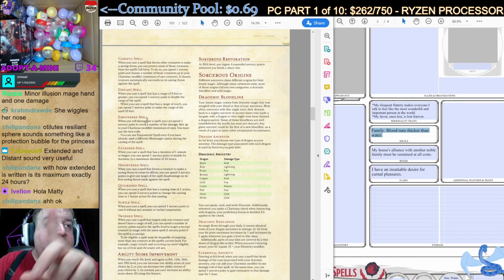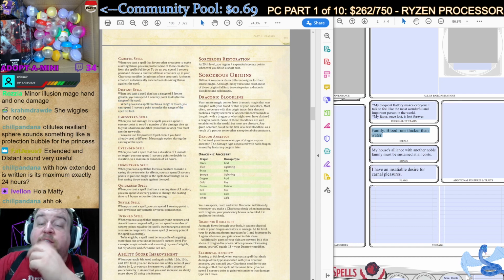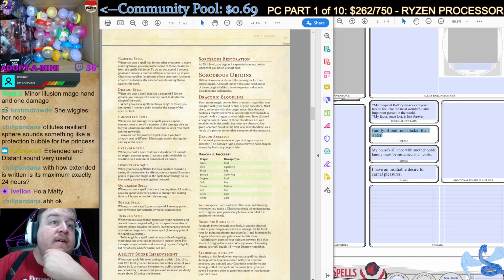And then I saw Distant was brought up a couple times as well. When you cast a spell with a range of 5 feet or greater, you can spend a sorcery point to double the range of the spell. When you cast a spell that has a range of touch, you can spend 1 sorcery point to make the range of the spell 30 feet. And if we do take that, we could reflect that in the spell choice that she'd end up with.